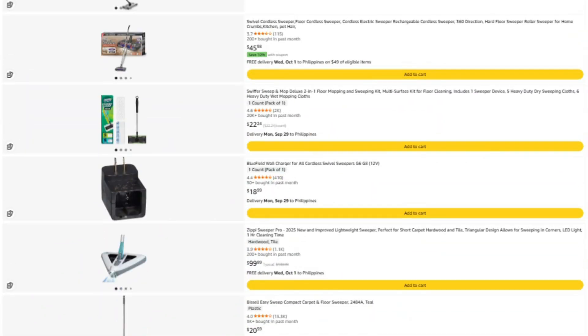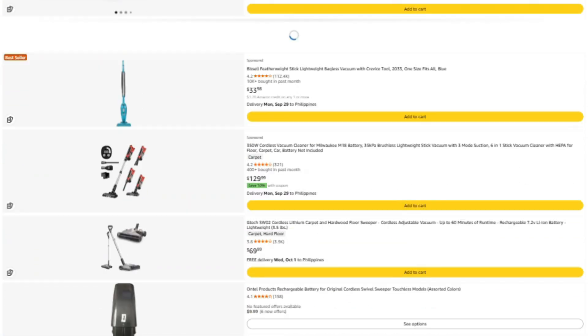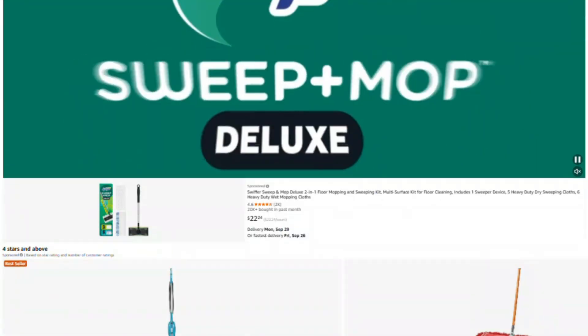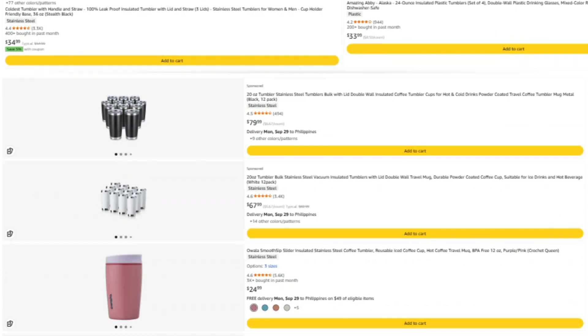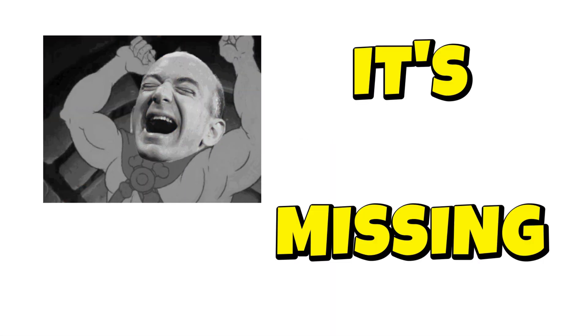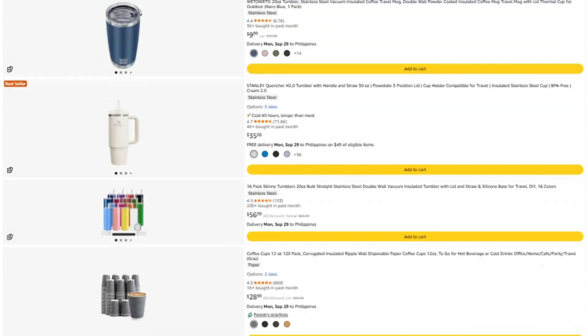Second option, and this one's for all you regular Amazon shoppers: there's another link down there that just goes to Amazon's homepage. Bookmark it. Use it whenever you shop — it doesn't matter if you're buying this product or just restocking on toilet paper. Using that link means a tiny portion of what you're already spending helps fund these investigations. Jeff Bezos won't even notice it's missing. It's the easiest way to support the channel without spending extra money.